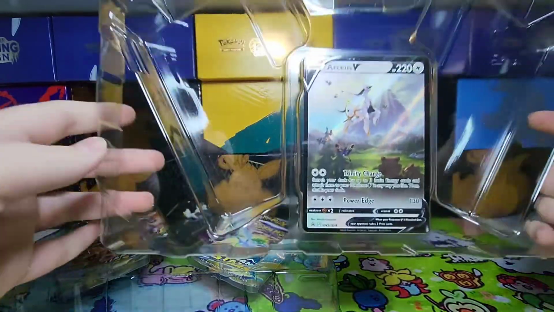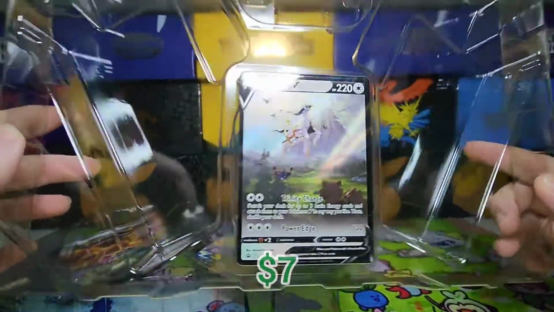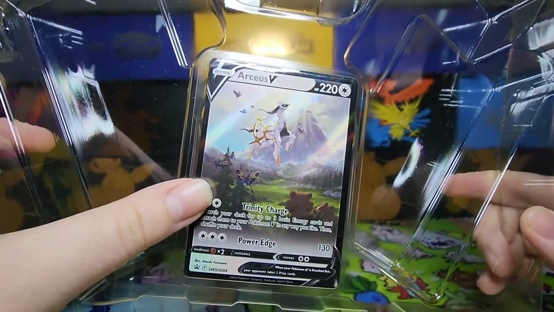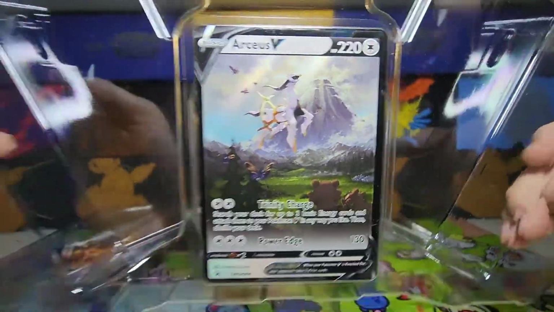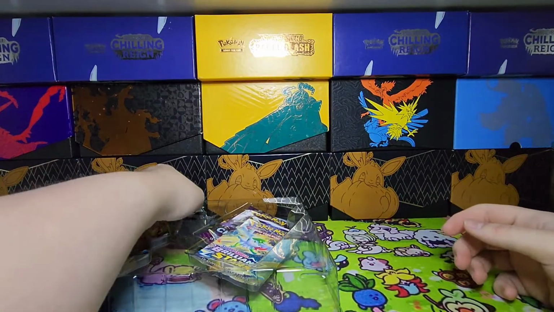I'm not gonna take the card out, but there's the promo. Japan got this as a promo too. It's so pretty. All the little Bidoofs and the Beautifly and the Starly. So there's that. Nice card, nice card. Put it right next to me.